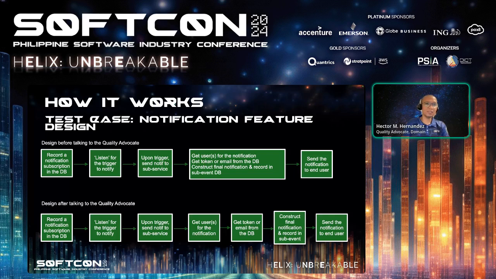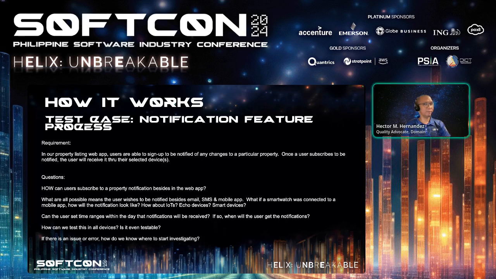So you might say, well, that's a lot more work because we're going to be maintaining additional 2 APIs instead of 1, because the one API up top, the big box, got separated into 3. Yes, that's right, but that's upfront work. That's how test automation works. It's upfront work. But in the long run, it will benefit you. It will benefit you more. So that's an example of a quality advocate during the design phase.